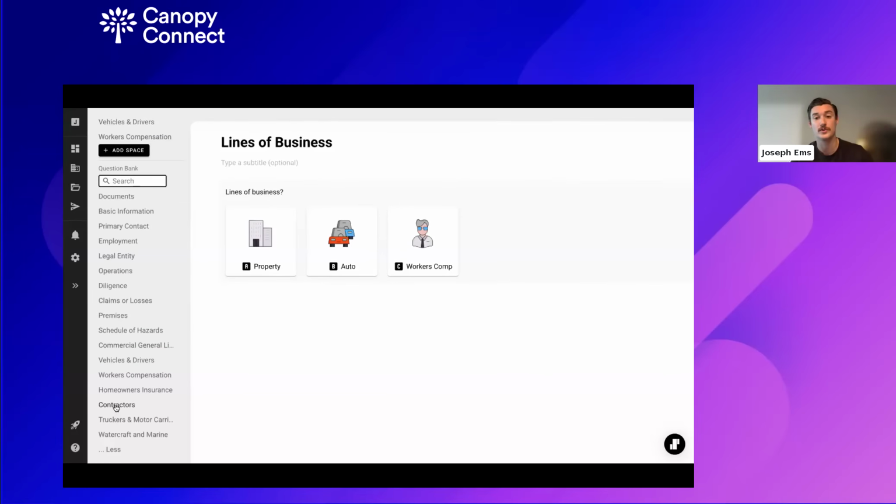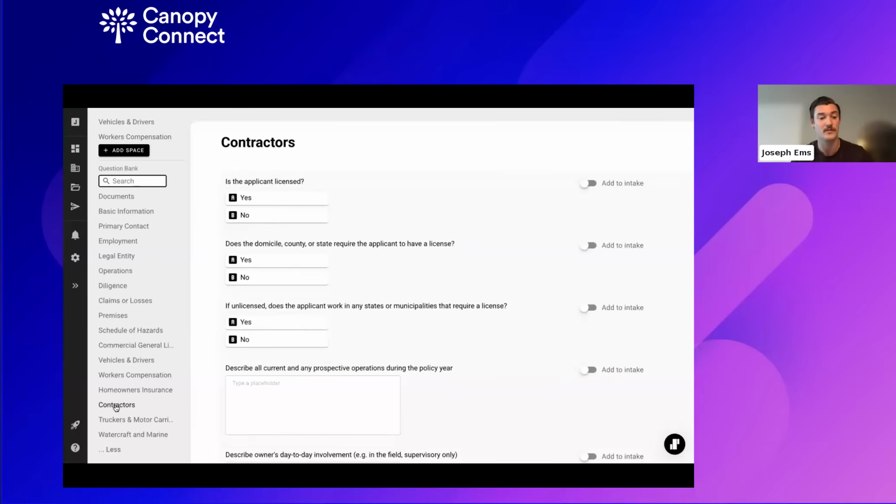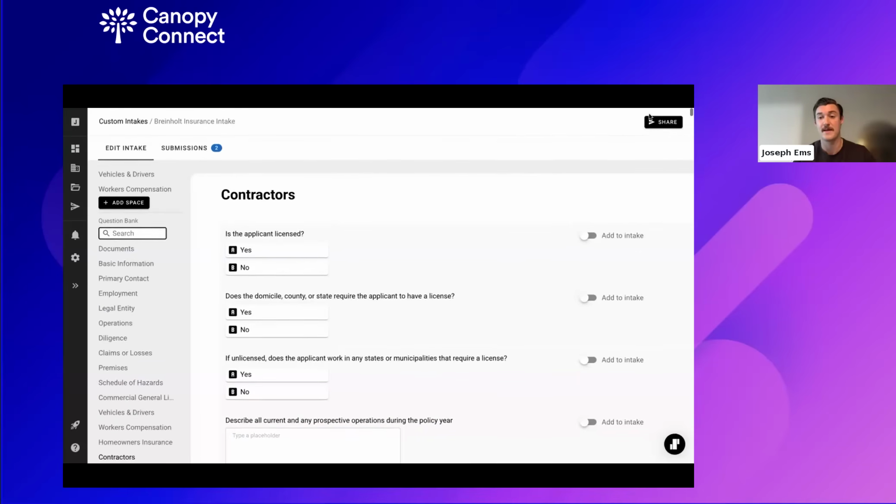And these questions are pulled directly from various ACORD and supplemental forms. And the benefit of these is when you click add to intake, it's very easy. It'll just pull right in. But any of the info gathered here will actually flow through onto the ACORD forms and onto the sub apps. So if you have a workflow where you send out a fact finder to a new prospect, they answer the questions, the information gathered here will populate onto your ACORDs and sub apps.